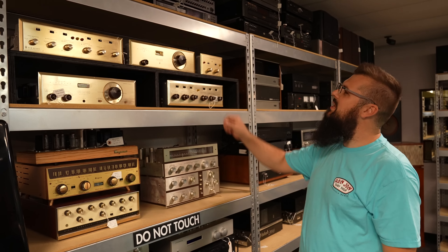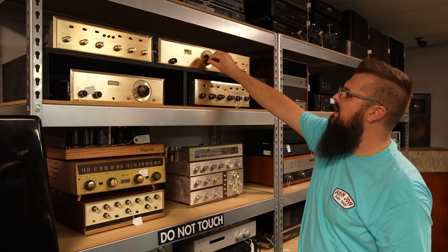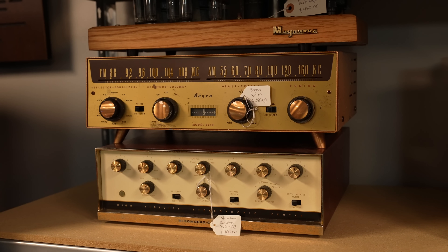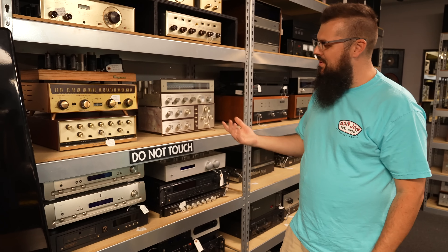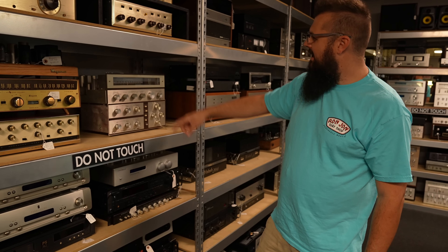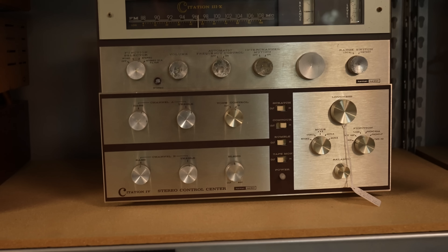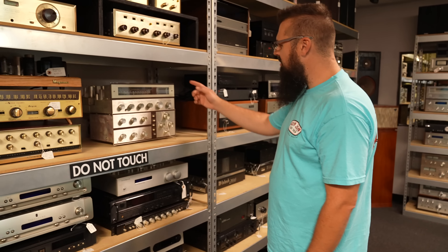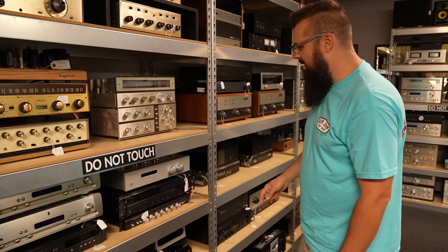We've got a nice Scott set. These may be like the one we have — these are mono tuners. A Magnavox tube amp, and a Bogan. We also have some off-brand Bogan, like a Terasonic or something — it looks exactly like the Bogan but nobody buys it because of the name. A nice Citation set — your Harman Kardon Citation 4 and 3X. So that's the tuner, and then the Citation preamp — that would go with the tube amplifier. So you have the tuner, the Citation 3, and the preamp Citation 4.